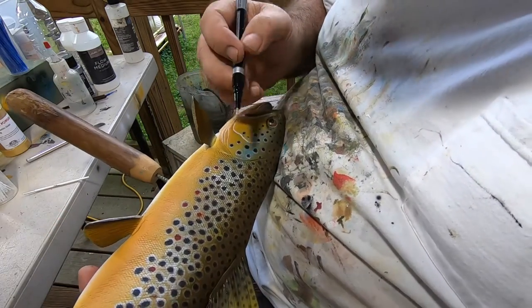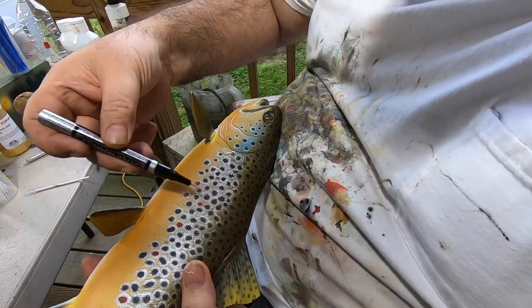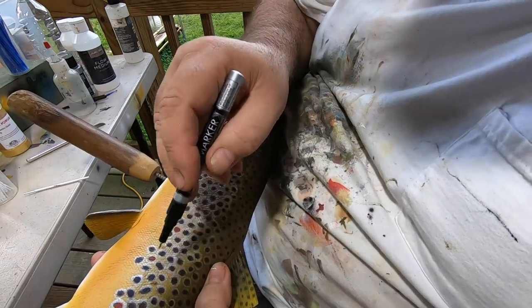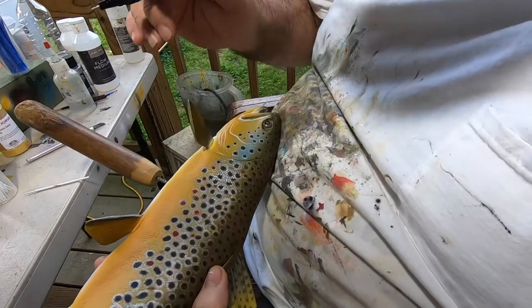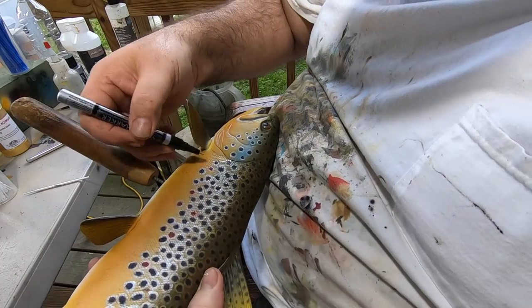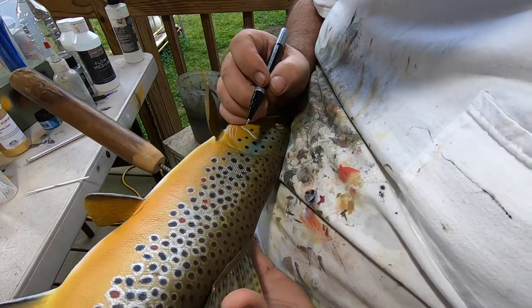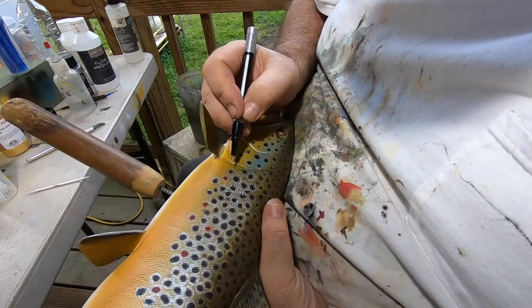All right, so I'm going to take the silver pen and I'm going to go all down through the center here and tip all these scales around the halos and in the center. And then I'll switch over to gold and go down here to the body and on the top here. So this is going to take a minute.